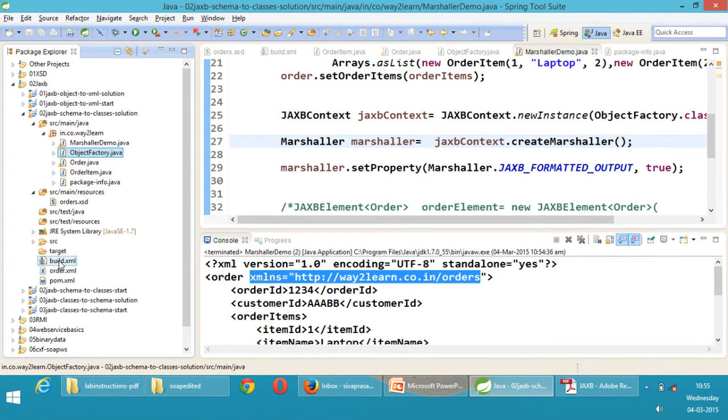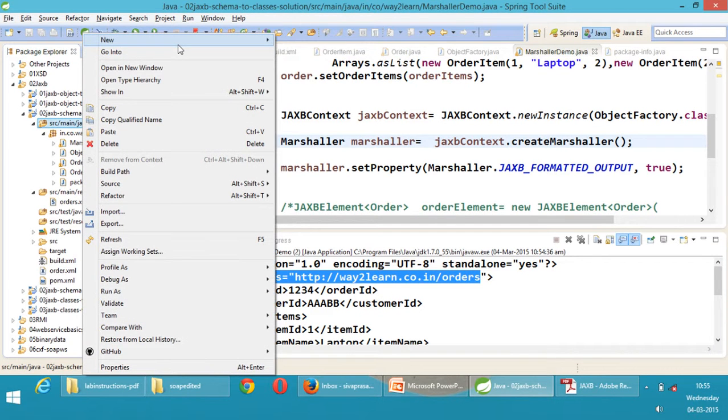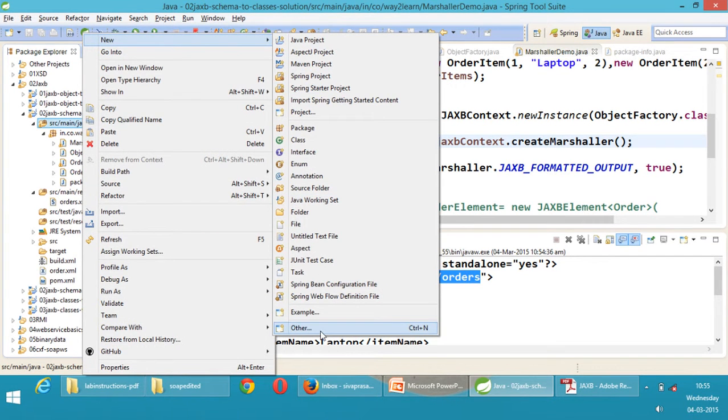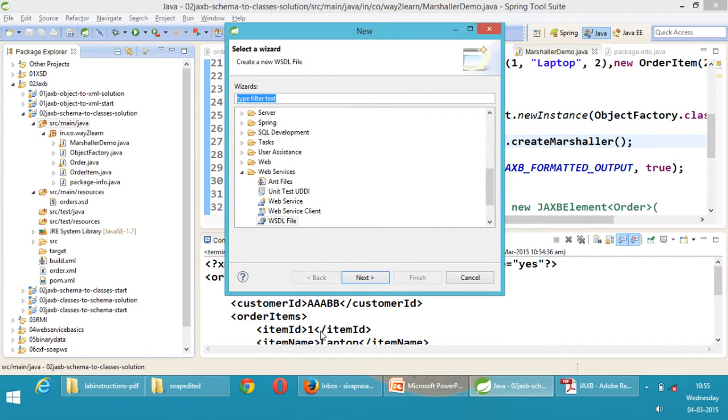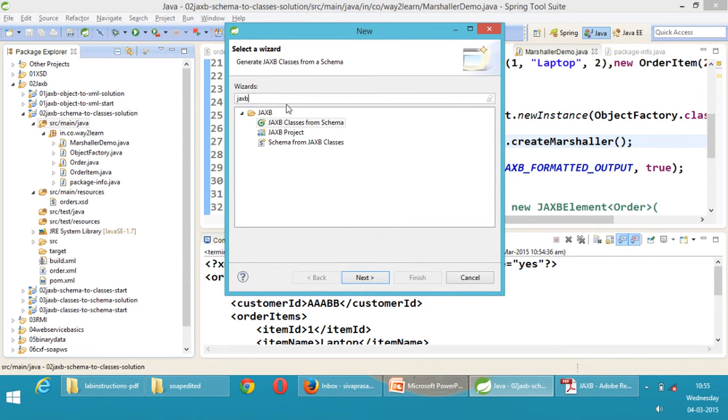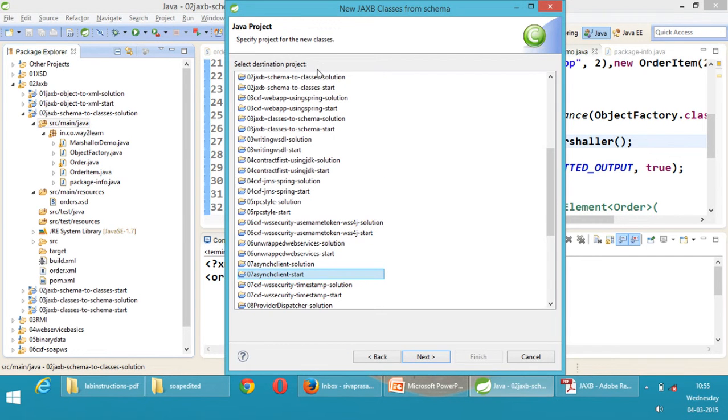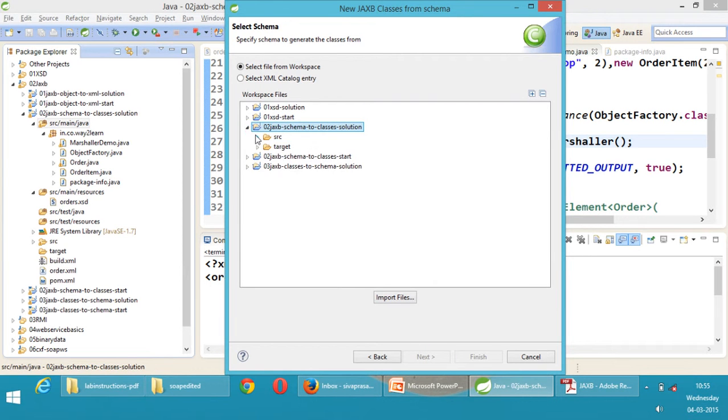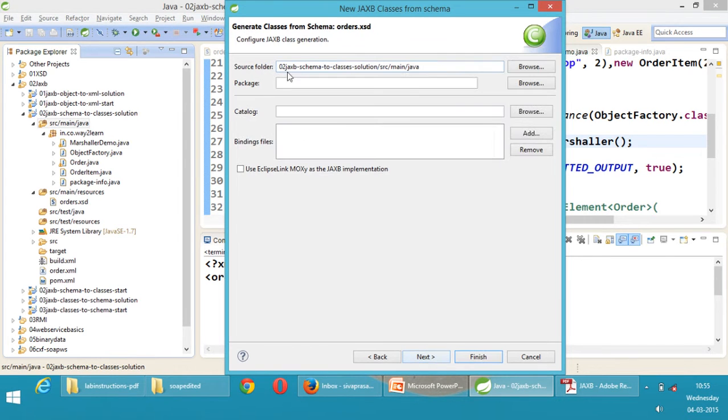instead of using the ant build, if you are using Eclipse, you could generate classes from schema by following this wizard. I'll say New, Other, schema, or I'll say JAXB. See, there is a wizard to create JAXB classes from schema. You have to select the project and the schema file, and then you have to specify the package.